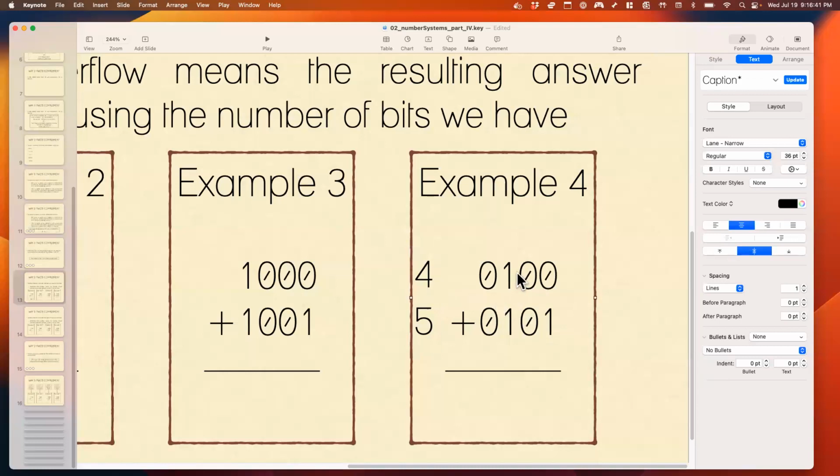No, and because of that, you can still do the addition, but the number that you're going to end up with is not going to be 9. It's impossible to end up with 9 because you cannot fit 9 in 4-bit 2's complement. You just can't. You're going to end up with only 4 bits, and it's just impossible to represent 9 in 4-bit 2's complement. Just something to keep in mind.